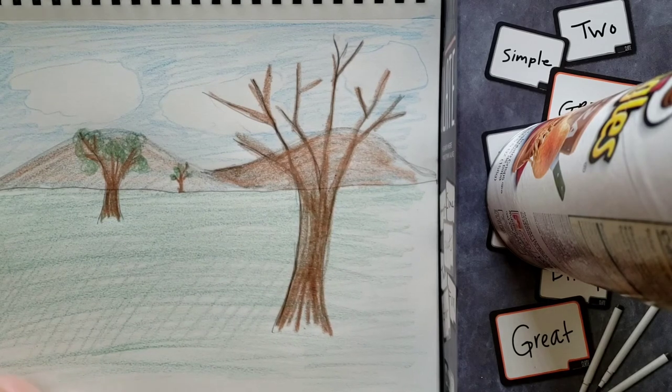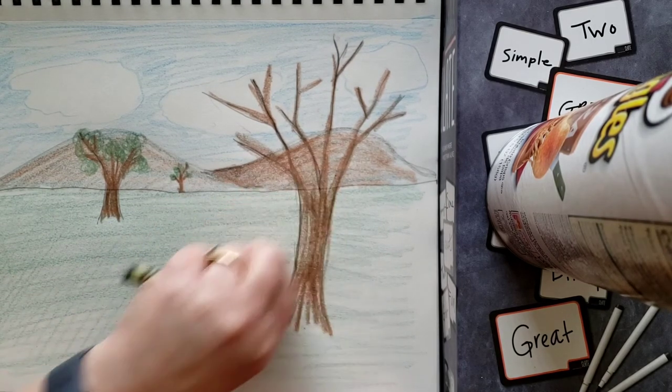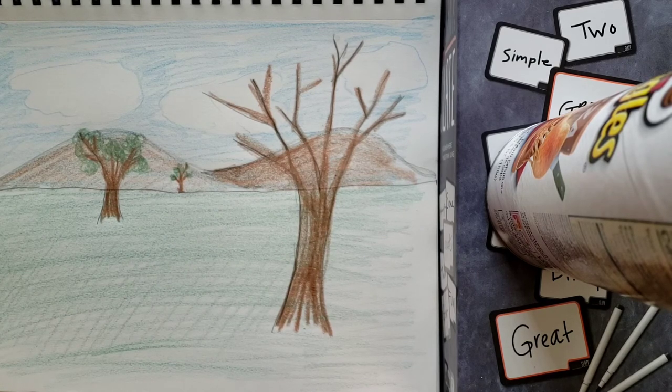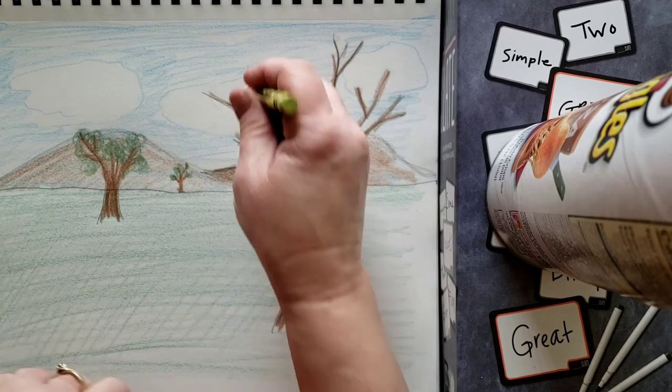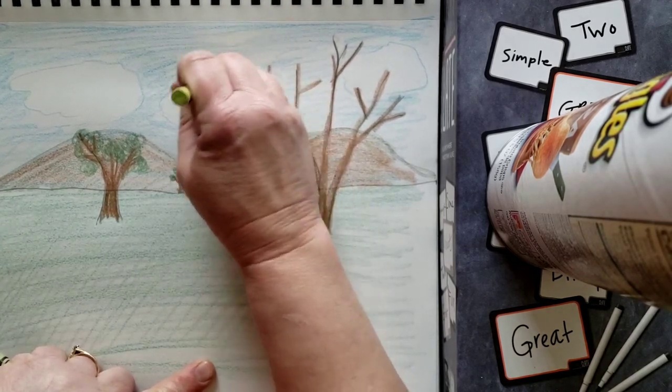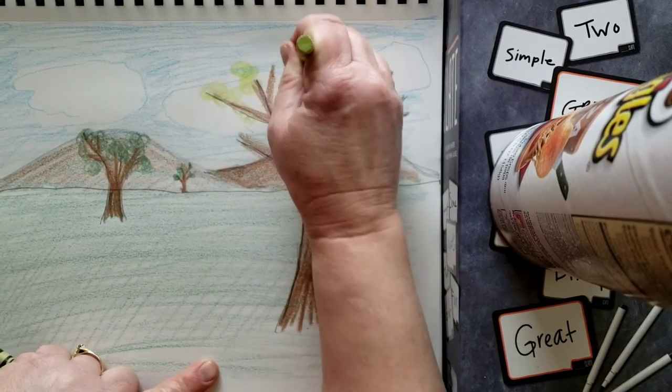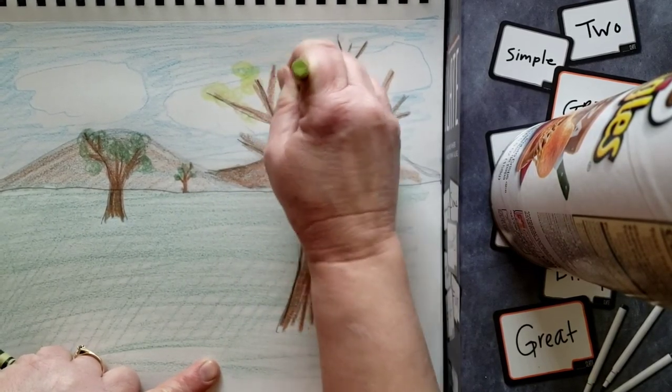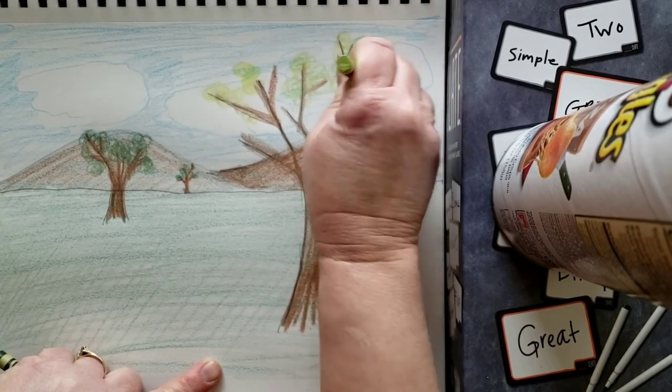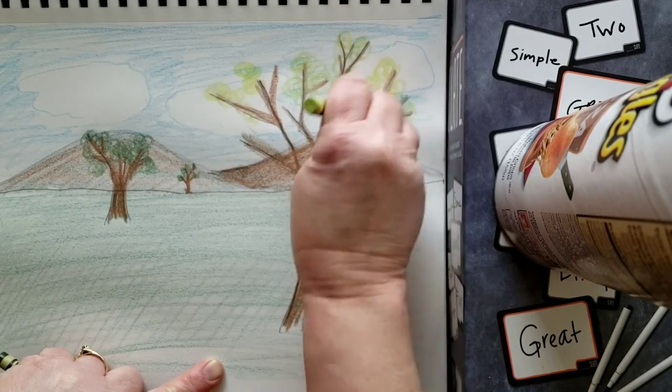So I've drawn that and now I'm going to give it some leaves. Now it kind of makes it nice to color things a little darker and lighter. Maybe having some light green. I'm always going to start with my light color first here. I'm going to color in some leaves. I'm kind of just doing swirlies, swirlies. It works well with my crayon.